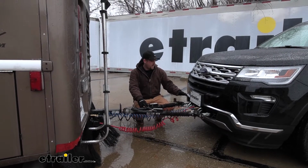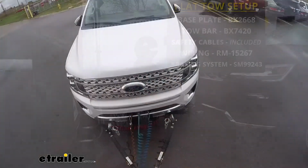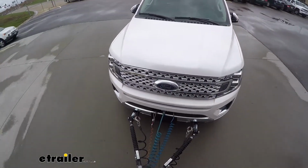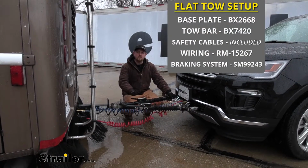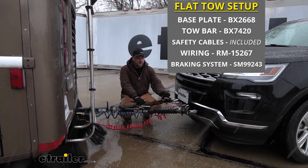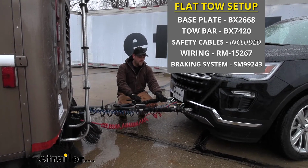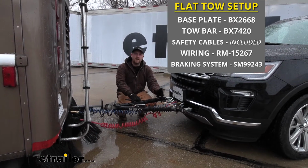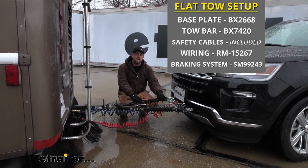One of them is going to be the base plate here, which provides us with a solid and reliable connection point to hook up our tow bar to. The tow bar is going to go from the base plate to the back of the motorhome. We're also going to have safety cables, which is a secondary connection just in case of a catastrophic disconnect. The safety cables are going to keep everything connected together.